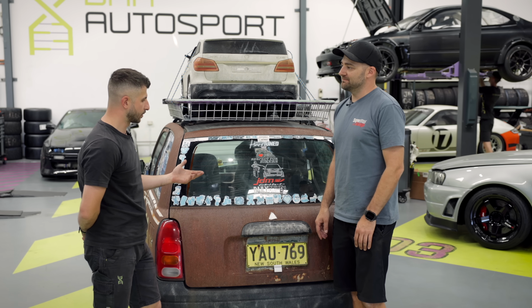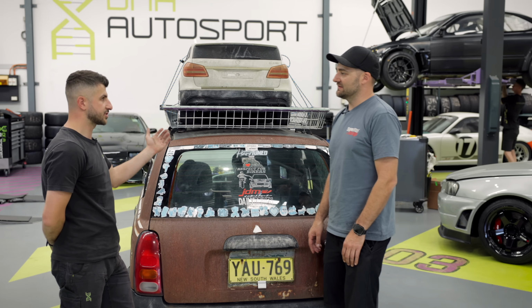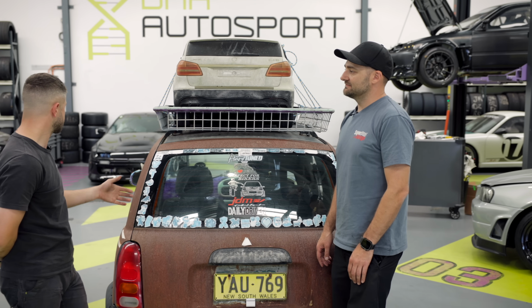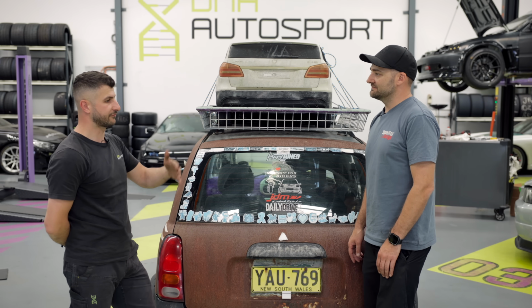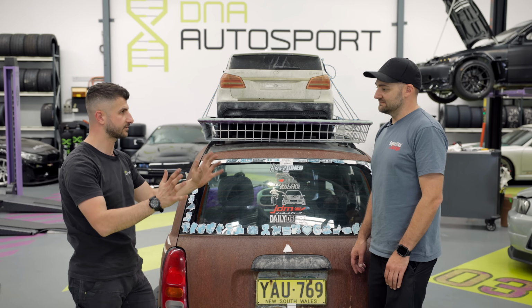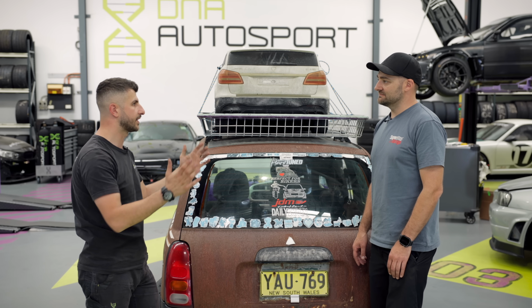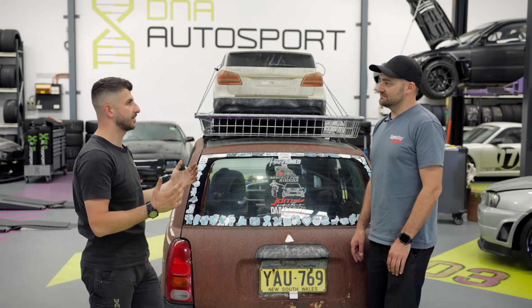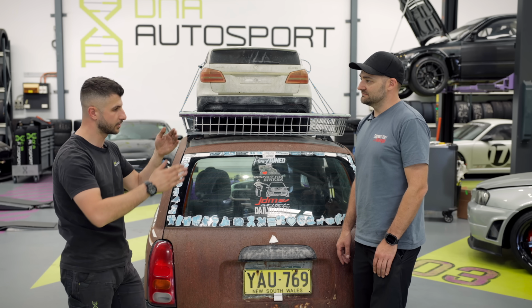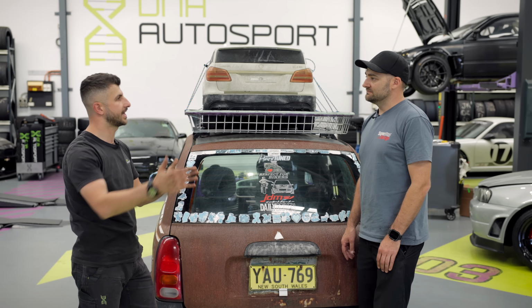So the first thing obviously we want to look at is the actual rake of the chassis, see where the bodywork is sitting really. So that's the first thing, adjust the heights to where we want them, and then from there we do what we call a set down. So we want to see where the car is exactly as far as camber, toe, other bits and pieces. So if the car has no camber and we're about to give it 2-3 degrees, it will make a ride height change to the front. So we'll do a set down first so we can plan ahead essentially.